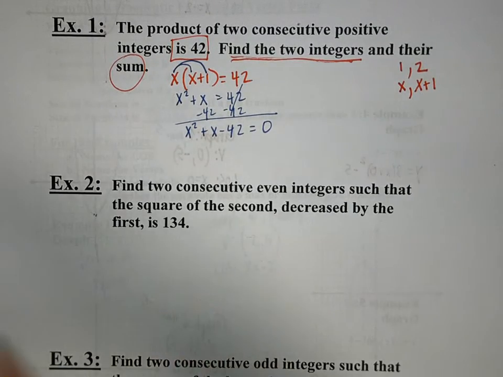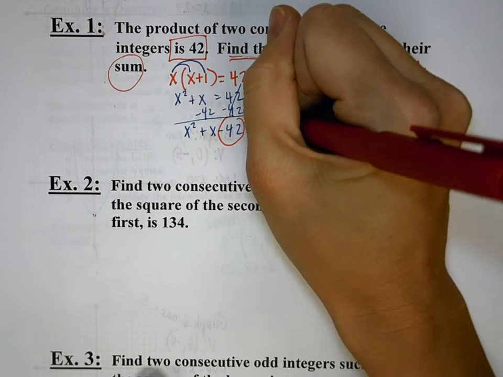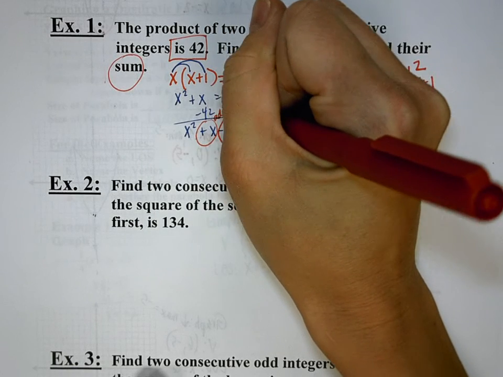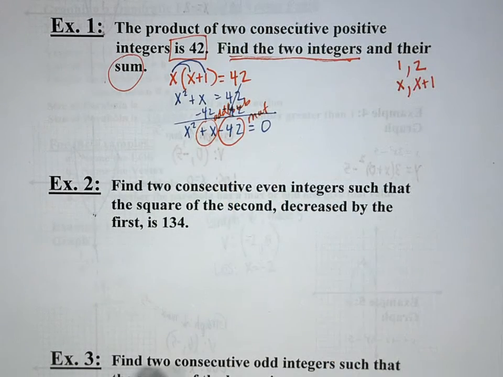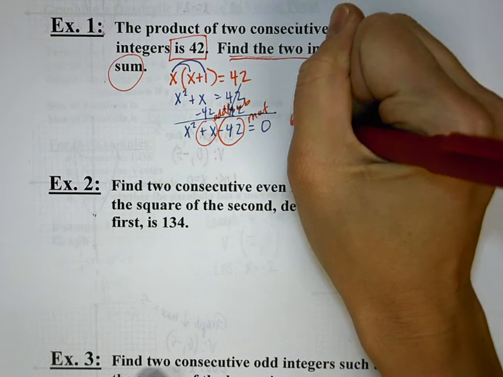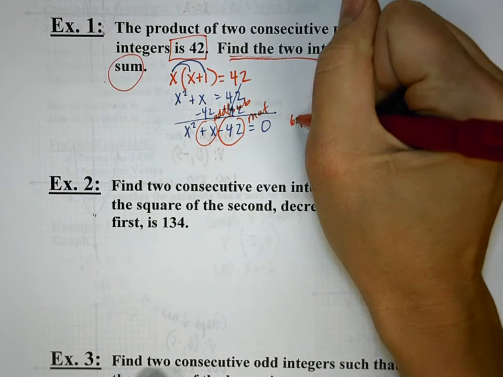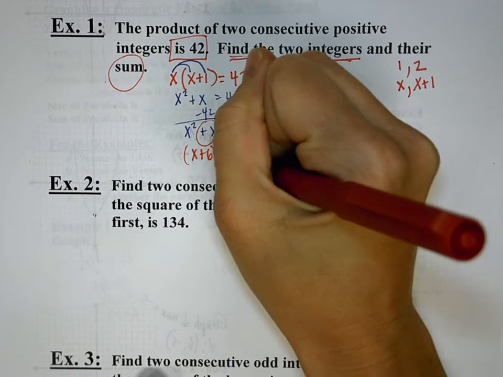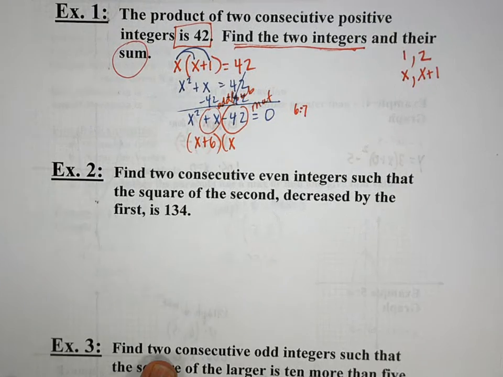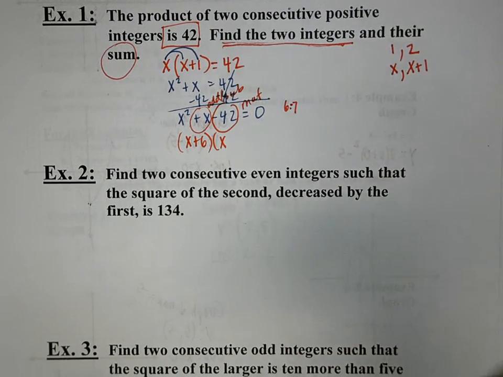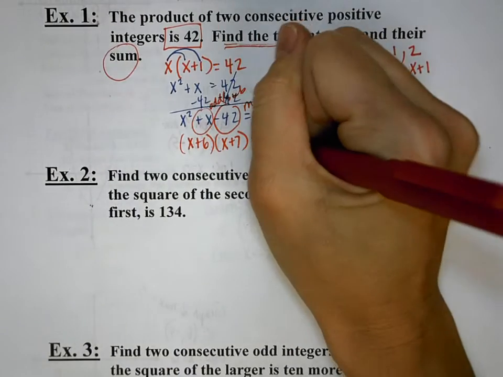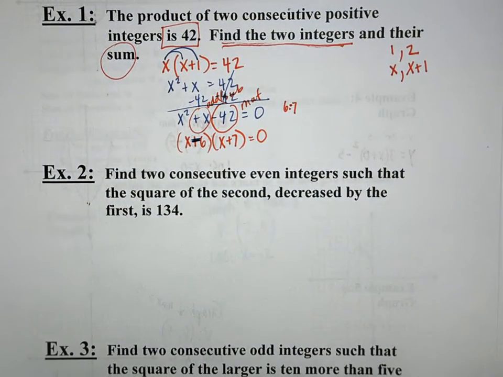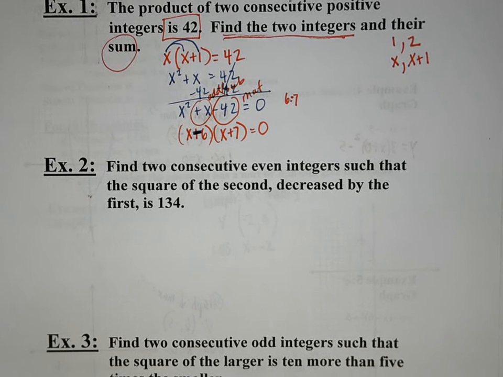So we're looking for what numbers will multiply to be negative 42 and add or subtract to be 1. Very good. So 6 and 7 work. 6 times 7, and the 7 is your negative. Good. So we have x plus 6. Yes, you were right. Good catch. So it's plus, yes. Yes, you can, in just a minute. So this is x minus 6 and x plus 7 because we want the x to be positive.